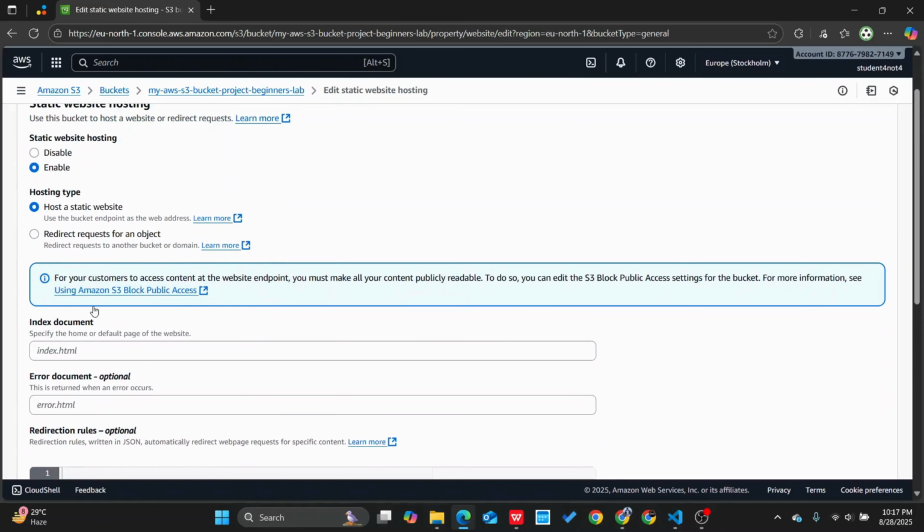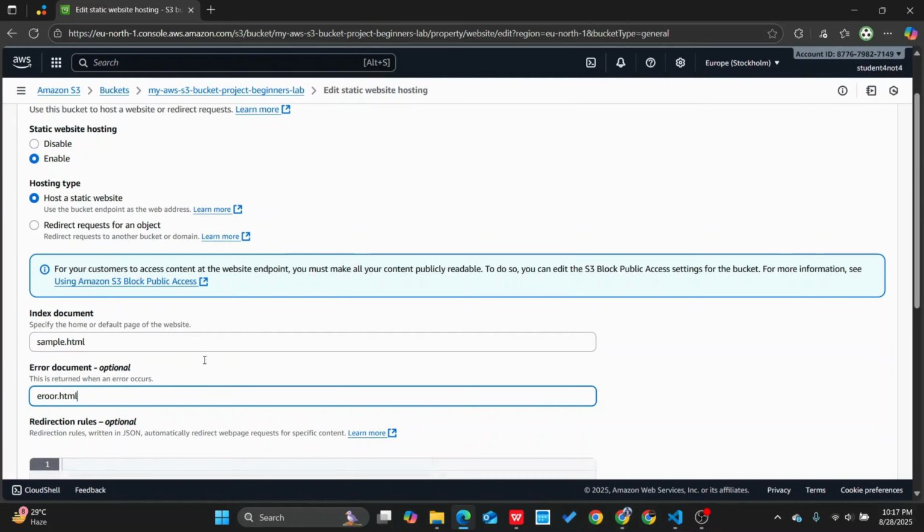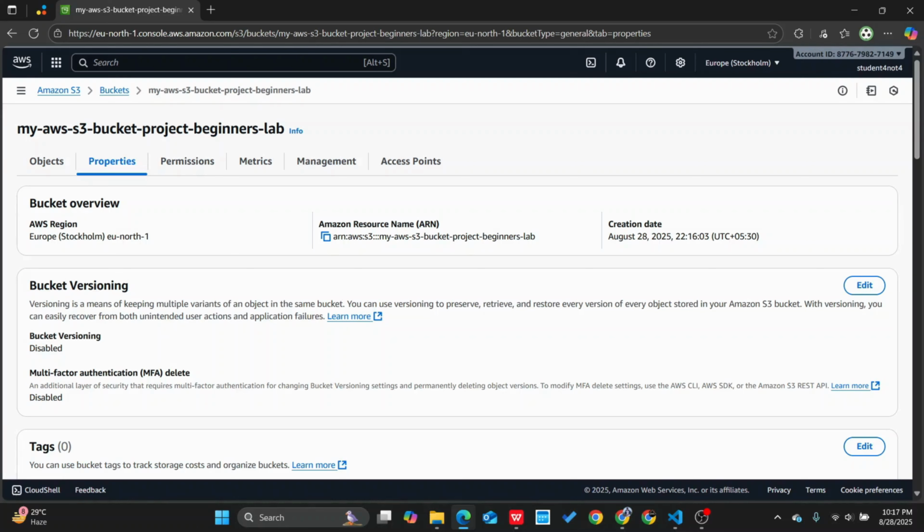We will give our same sample.html, the file I have, and I also have an error file, error.html. Rules we are not doing right now. Just save the changes. We have done this much, so our half part is completed. We have uploaded the photos and everything, we have enabled hosting, and we have added our error file too.